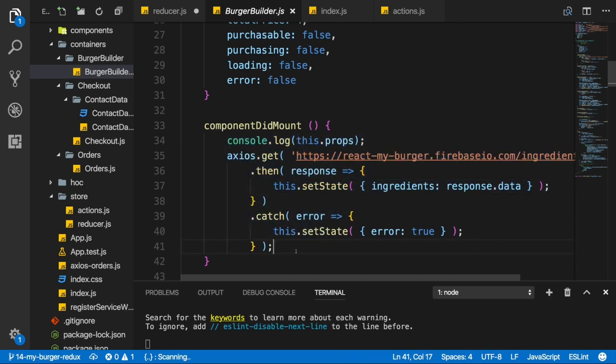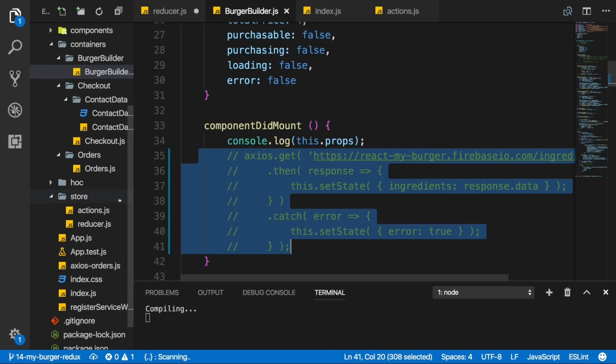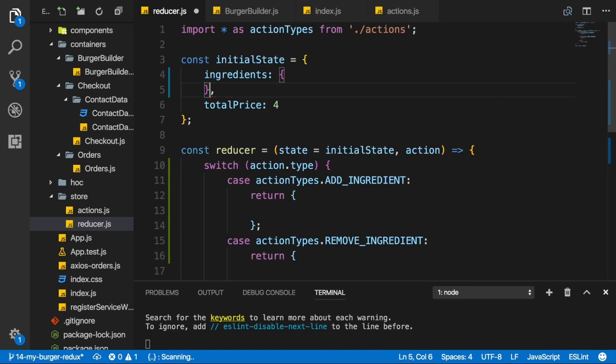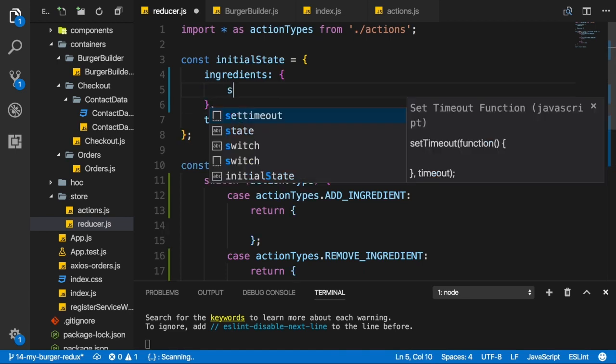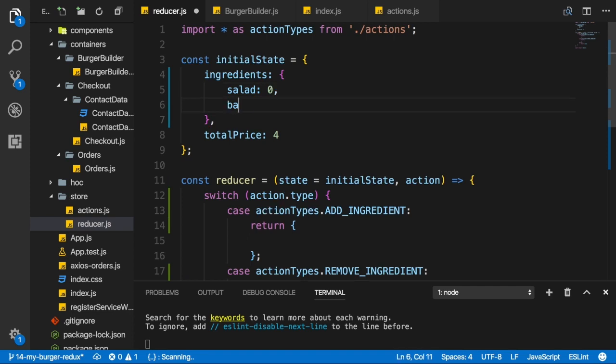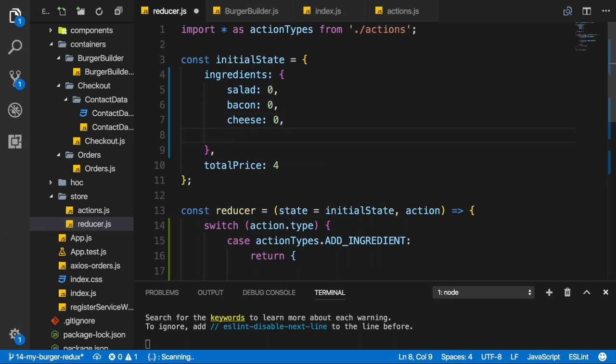We'll basically comment out the code in component did mount and instead start with my ingredients set up here in the state. So here ingredients will not be null in my reducer, but instead be an object where we have salad 0, bacon 0, cheese 0, and meat 0. Again, this is just a temporary reversal.